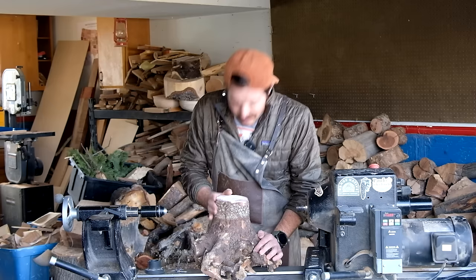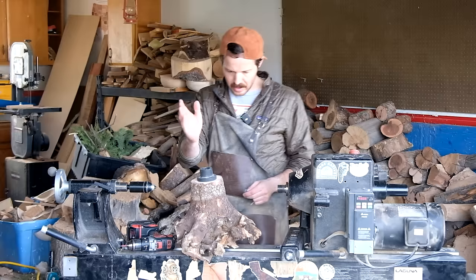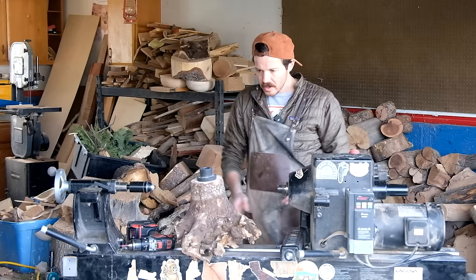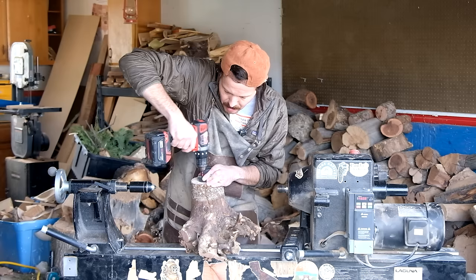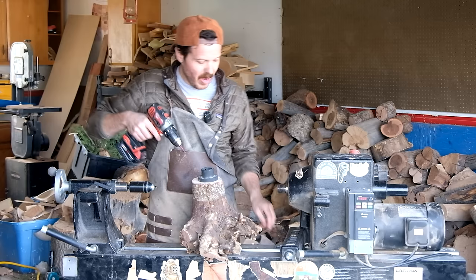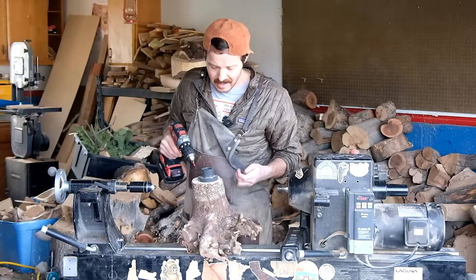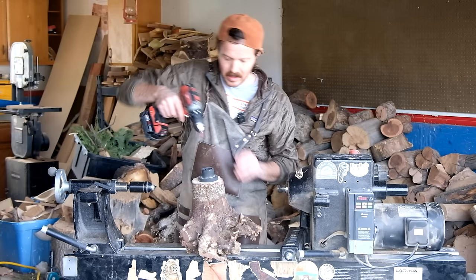It smells like dogwood in here. Let's see if we can find what feels like center for this. It's kind of doing this boop, boop. So it feels like it wants to be on like this half, and hopefully this works out. If it doesn't, please send all complaints to PO Box 900762, Sandy, Utah, 84090. That's my PO Box. I hope you don't actually send complaints there, but if you do have complaints, by all means, send them. Dogwood is hard stuff. So this should be interesting — here we go.